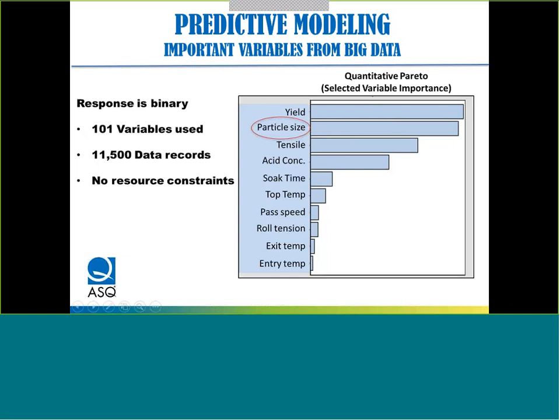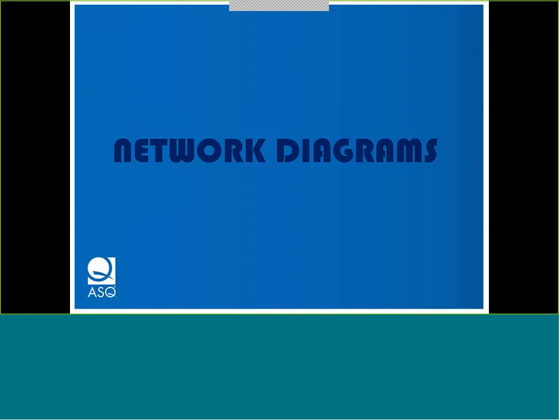But what we were able to do is we looked at 101 variables, high variety, over 11,000 records, high volume, and we had no resource constraints looking at this data, and we actually found a key variable that we could now go back and look at. And if we wanted to do a design experiment again, we could see that we shouldn't focus just on the anodizing process, but we should focus on other areas too. So think about your processes end to end and what variables might be there that you should consider.